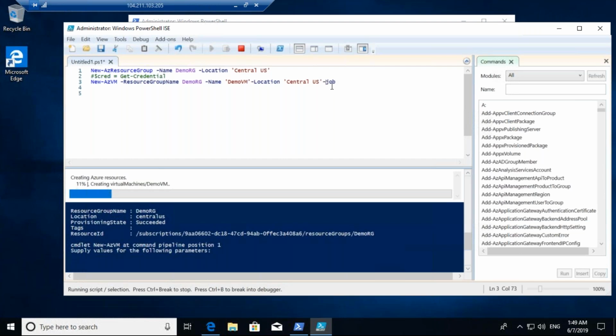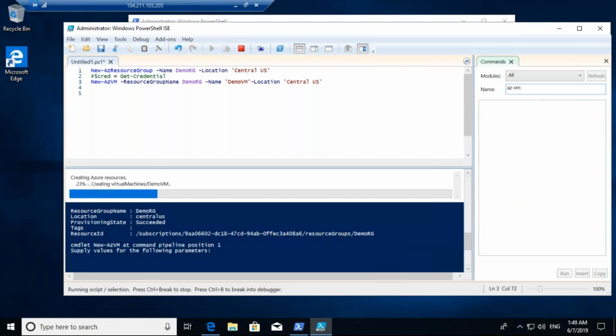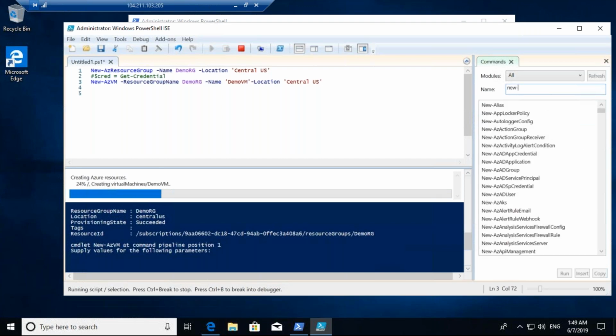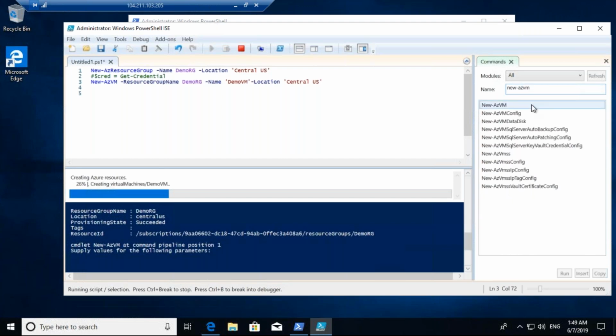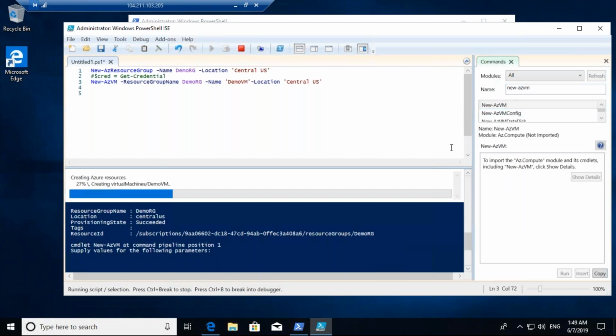But you can use -AsJob, and then it will run in the background. You can do multiple activities within the same console as well, right? That is another thing you can use. So this is how you can play around with this. As I said, you have multiple examples here. You can play around with those and create your own configuration. There is enough help here for us to look into what exactly we need. I suggest having a look at these, and you'll get more information than what we are seeing here. So that is the basic stuff about virtual machine creation.